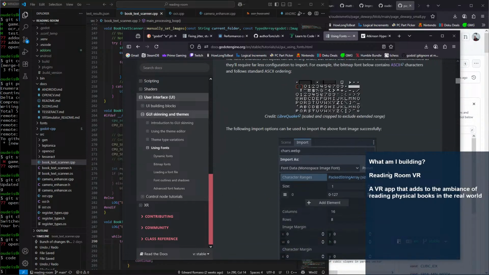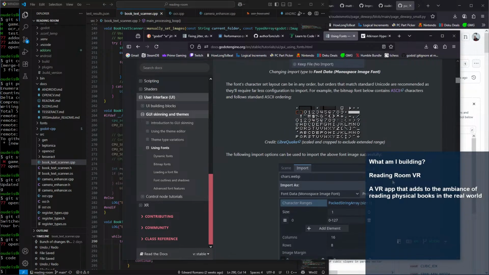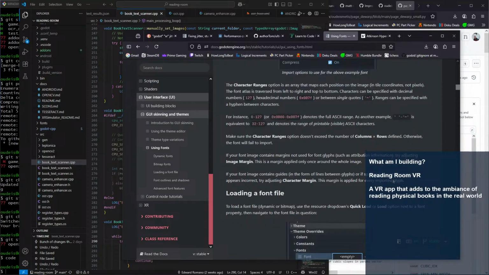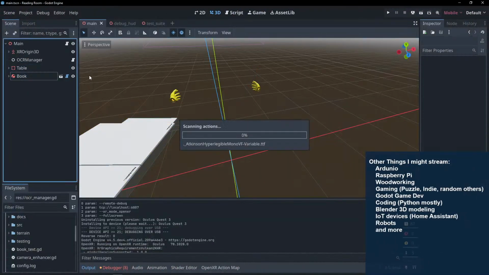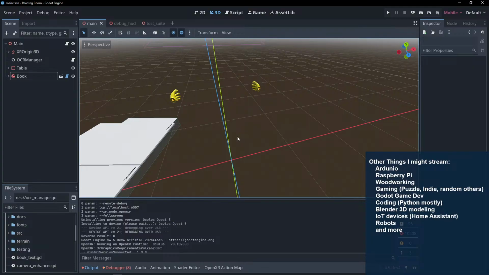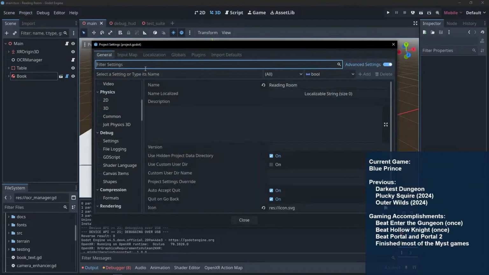Okay, font. Loading a font file. To load a font file, dynamic or bitmap, use the resource drop-down quick load. So what is this? You're going to import. God damn it. Godot, can't you just leave it alone? I'll let you know when I want to import something. Let's see here. Font.